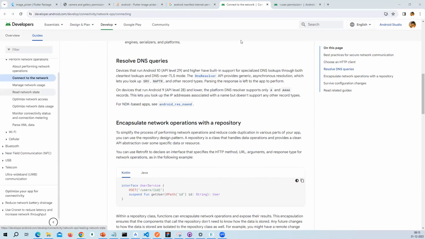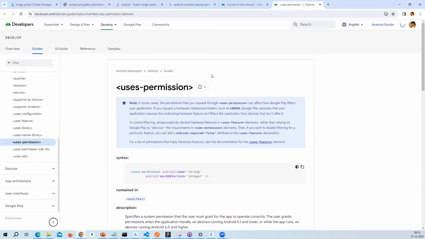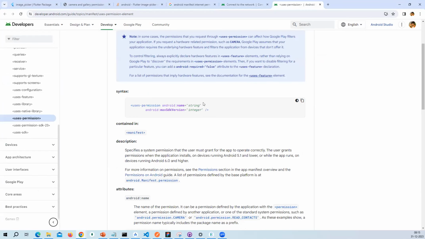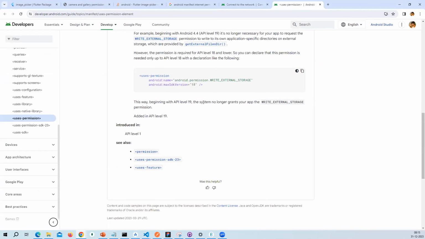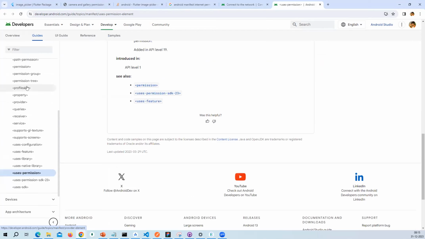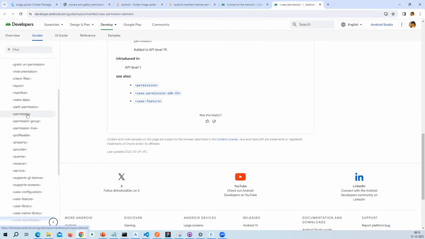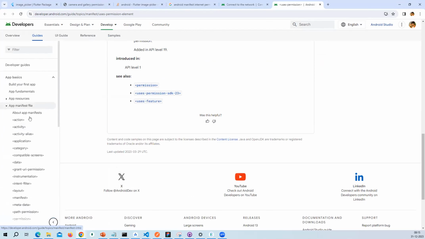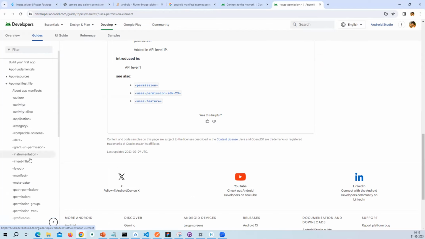Now you can see the list of permissions, with categories, applications, and path permissions.